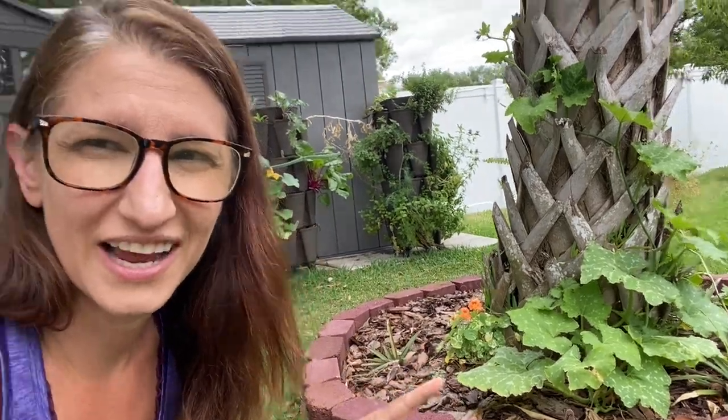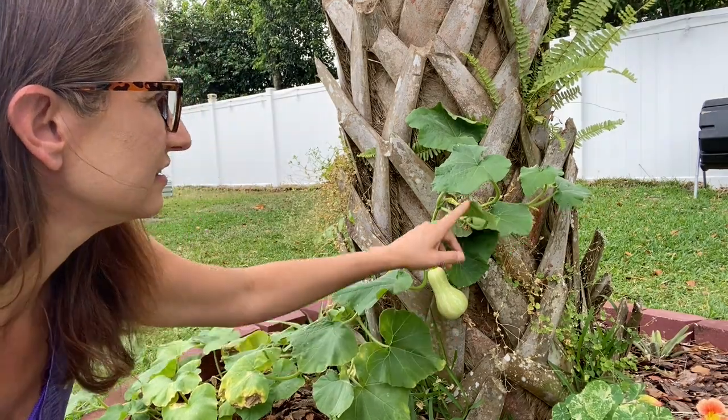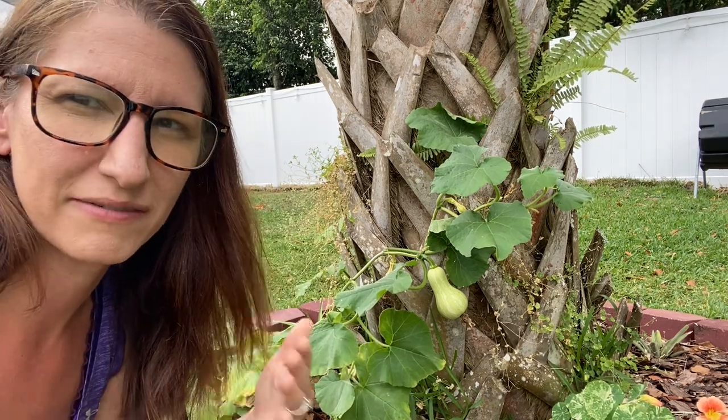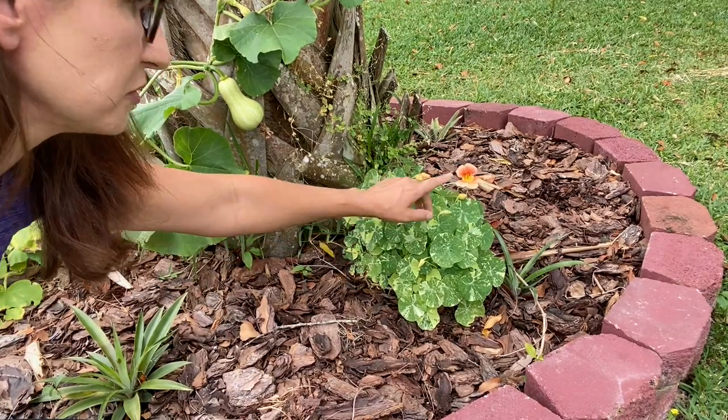The other squash I have over here is the butter babies. I have my first butter baby growing up, and the butter baby is actually doing a lot better growing up than the seminole pumpkin — I keep having to train it up. Here are the salmon nasturtiums and they're pushing off a lot of pretty flowers. They're not your typical nasturtium that grows like really crazy — this is a bush variety, so I wanted to keep it short and compact so it doesn't overwhelm my pineapples.